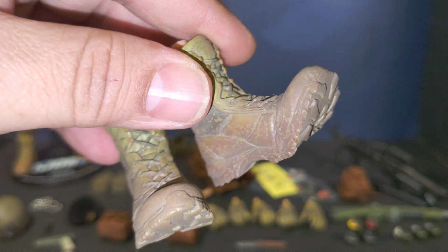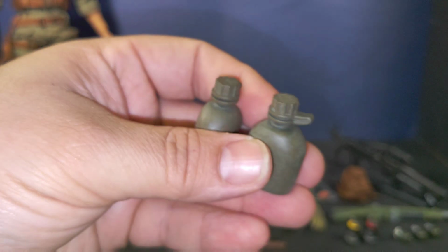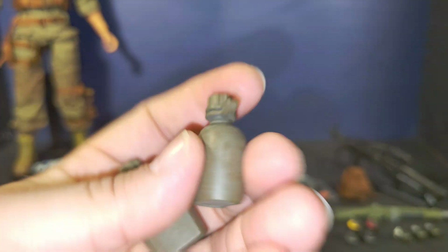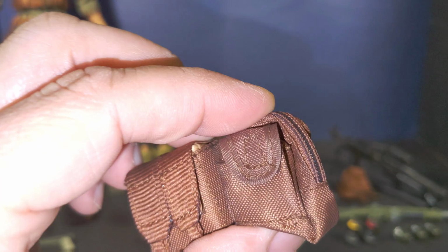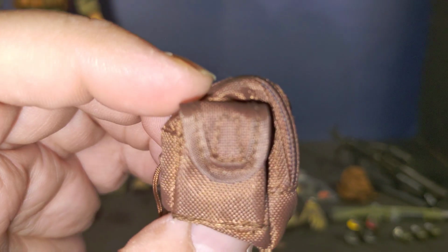An extra set of boots for like, if you want to put them in a running position. 2 water canteens, which I believe, no, I thought they popped open, but no, nonetheless they're still pretty realistic in that money green. They have that metally look. Comes with 2 of those. It comes with 2 pouches with actual working zippers, very small, that you hide and put away the canteen. That's one of them there. Actually, there's one of them here, there. And then it has another one here, which I opened carefully to make sure that's what it was for, as you see there.